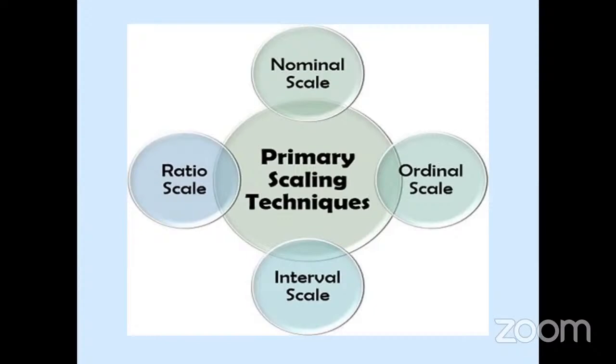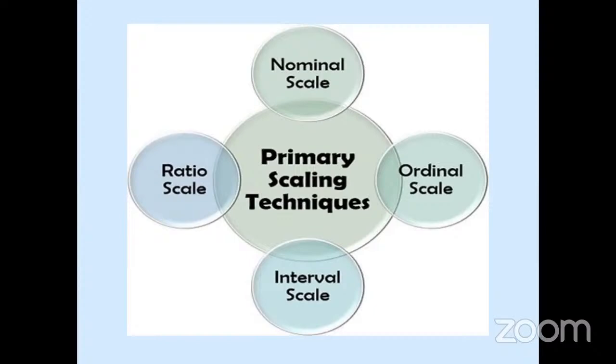So the nominal scale involves variables that can be named. I'll explain that later on in the slides, but just an introduction: nominal scales involve named variables. In ordinal, we have named plus ordered variables, so they can be named plus they can be arranged in an order. In interval scale, we have named, ordered, plus proportionate intervals between variables.